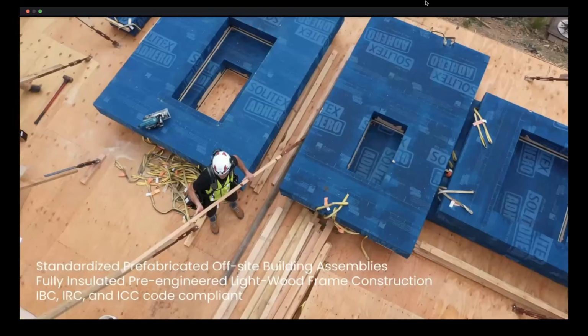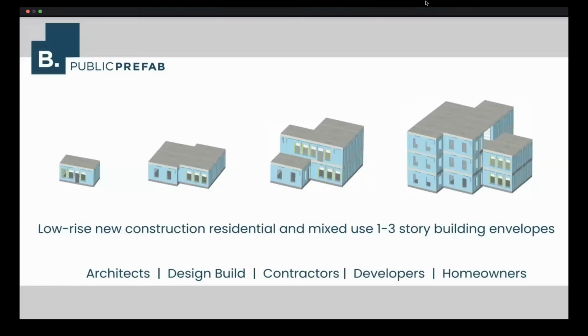So we took the approach of the standard kit of parts and followed US light frame wood construction. Our assemblies, as you can see here in the slide, are fully wrapped in weather barrier on 5 sides. It includes the sheathing structure of both floor, roof, and wall panels. I think we've got 89 components currently. And then they're all fully insulated with dense packed cellulose. So we are addressing the embodied carbon of the materials we build with and shooting for that passive house performance of low energy for every project.